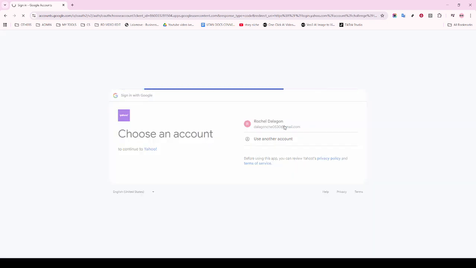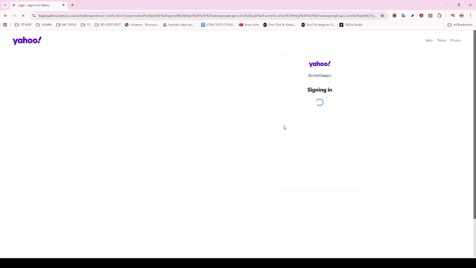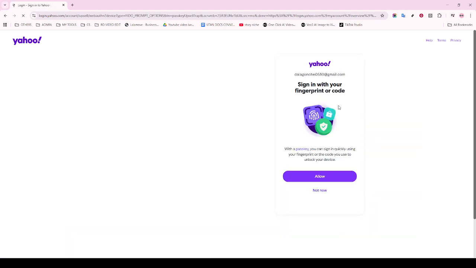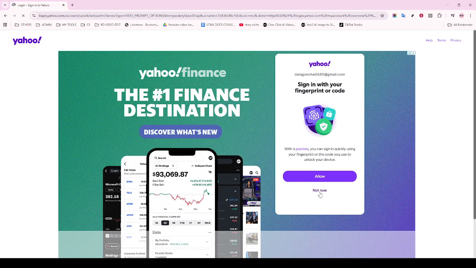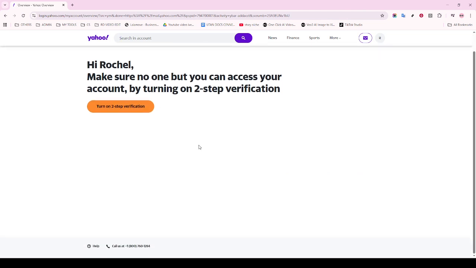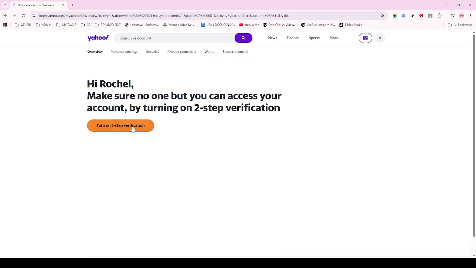If everything still sounds good, the next thing you might encounter is a prompt to confirm your identity. Yahoo sometimes requires additional verification to safeguard your account, ensuring that it's genuinely you requesting the termination and not someone else. This could involve receiving a confirmation code via text message or email. Follow any on-screen instructions to complete this step, as it's crucial to securing your account through this process.